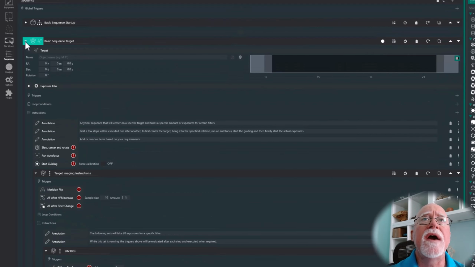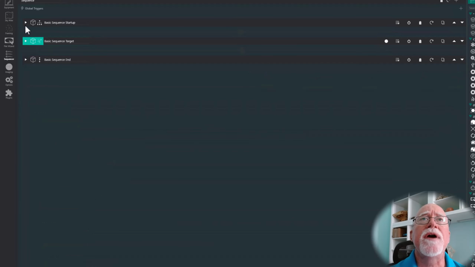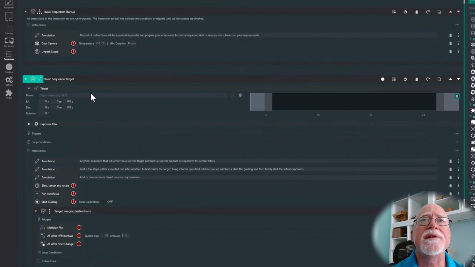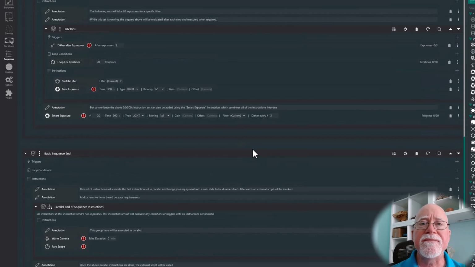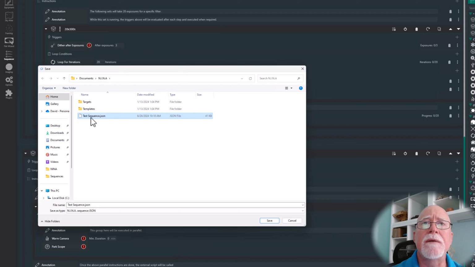Now, if you have a session set up and you're happy with it, let's say I was shooting M31 and that was my target and I have it all in here, I can save this session out. To do that, I would come here and choose save complete sequence to new JSON file. I'll call this test sequence.